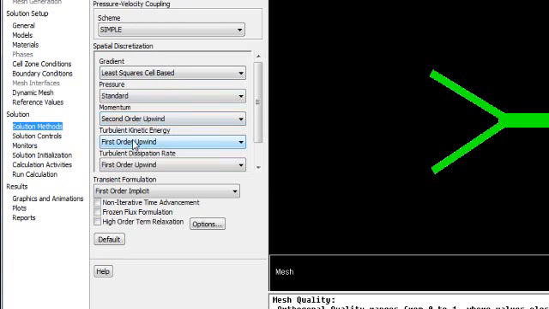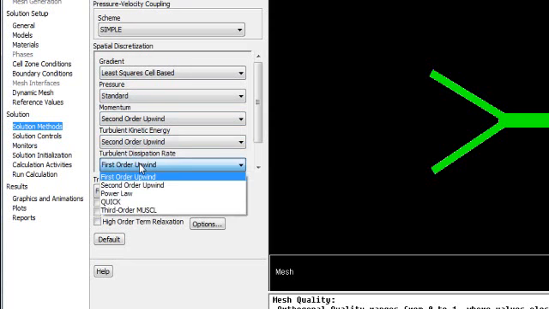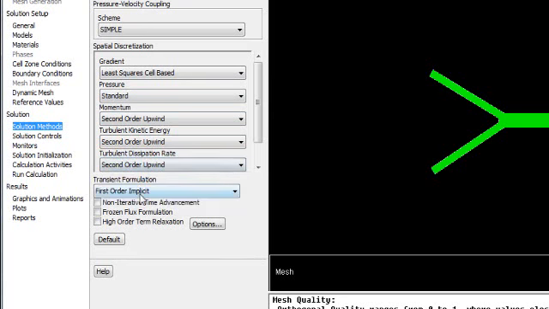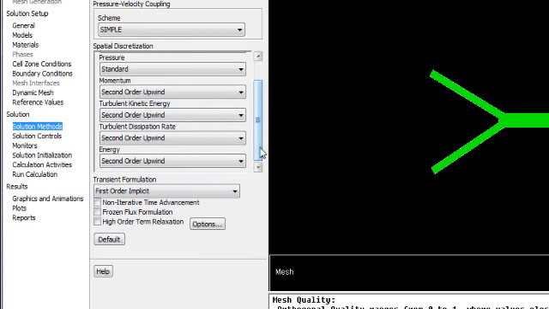For turbulent kinetic energy, or K, we will also use second order, and for epsilon, that is turbulent dissipation rate, we will use second order upwind. You also have the energy, which is also selected as second order upwind. This second order upwind discretization method will give you a more precise result compared to the first order upwind method.